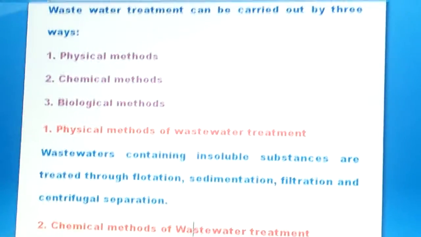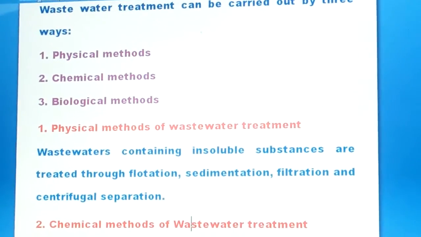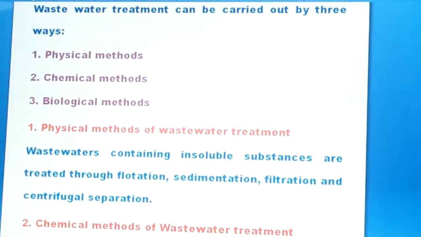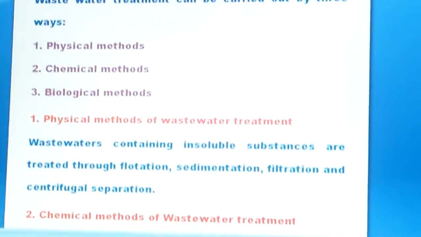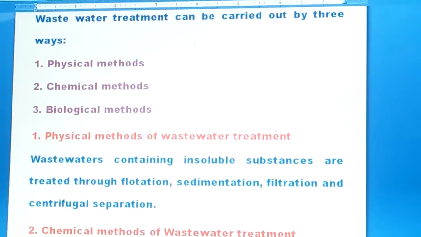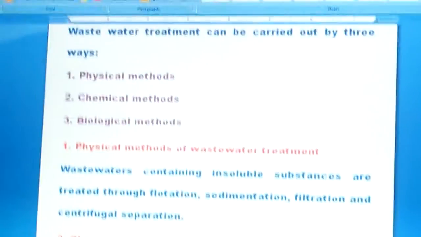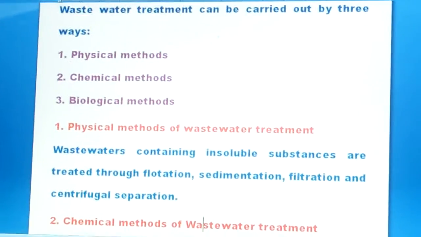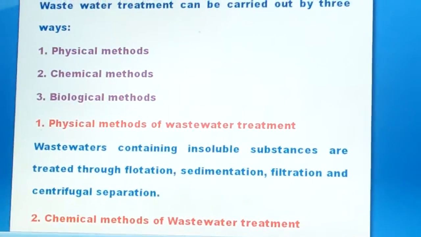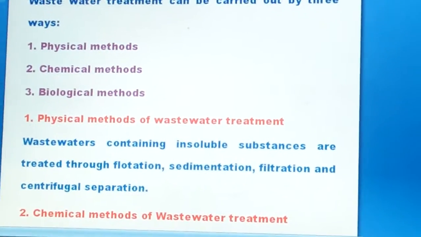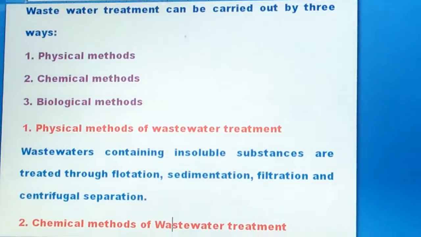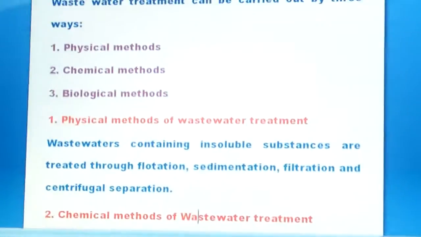If the water is having coarse impurities, the big size particles, that's sedimentable particles, that can be easily removed by flotation, even by hand picking also. Then flotation, sedimentation, filtration and centrifugal separation, and so on. See, these are the different ways of removing the physical impurities, the coarse particles. If water is having coarse particles, that can be removed by such methods.